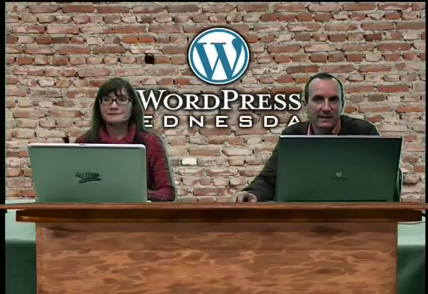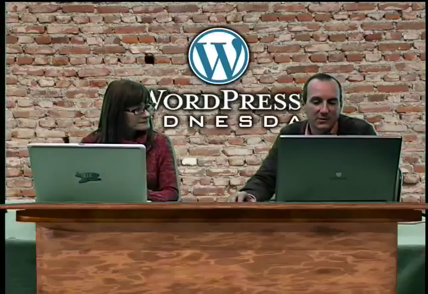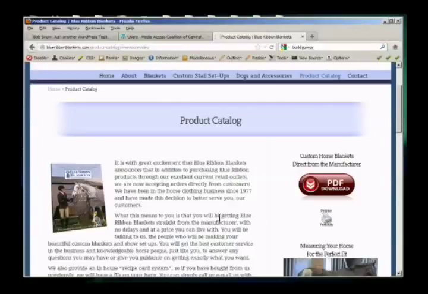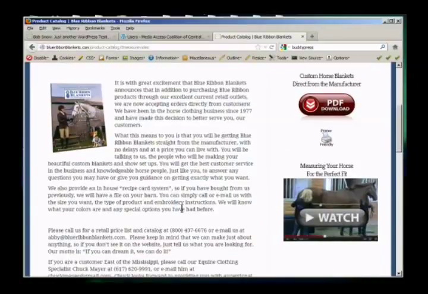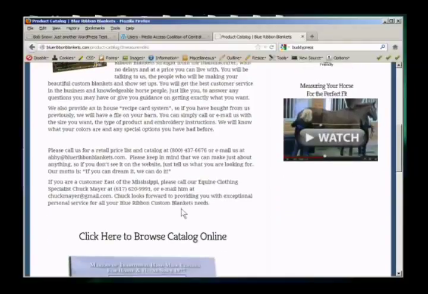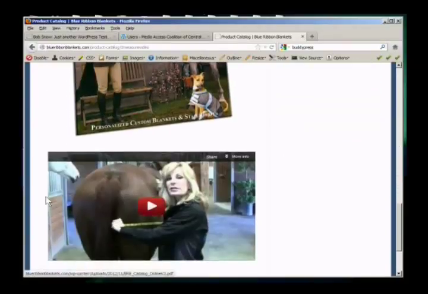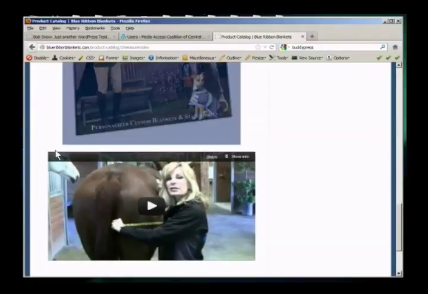And then I wanted to show you one thing that we did as a tip on WordPress Wednesday. What we talked about in another show was this thing called an anchor tag, and an anchor tag identifies a point in the document. What I did was at the very bottom of the document, you can't see it because it's a hidden character, I put what's called an anchor tag right here.